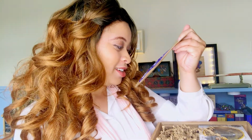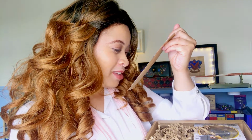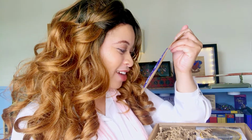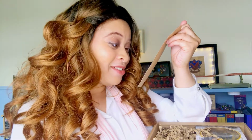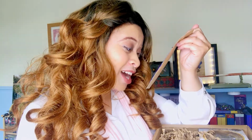We've got apple pieces, rose chip peel, citrus peel, hibiscus, butterfly pea flower, lemongrass, lemon balm, blackberry leaves, blueberries, cornflower, mallow blossoms. Wow, this is a lot of stuff in it. I don't even know what half of them are, to be perfectly honest with you. But of course, I'll try this tea, because it's Cornish Pixie tea.